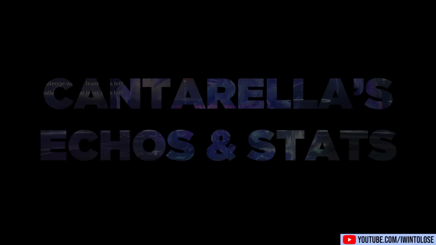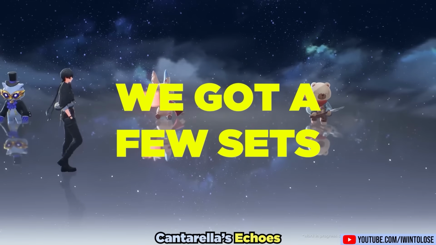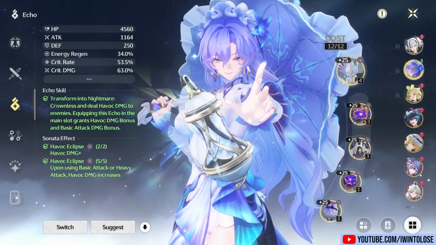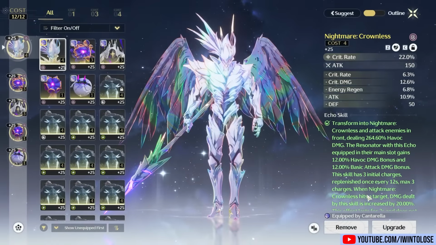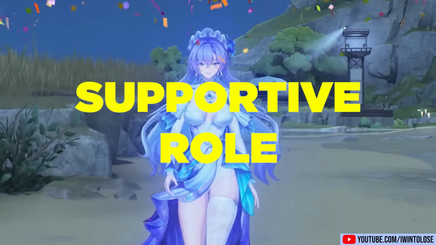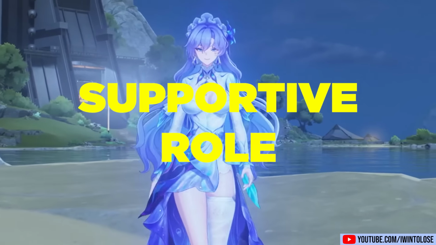That's it. Up next are Cantarella's Echoes, and we've got a few sets to talk about. Since Cantarella actually does decent damage, the Havoc Eclipse is the best option for maximizing her own personal damage output. For the main echo, use the Nightmare Crownless. However, many of us will likely be using her more in a supportive role, and fortunately, Cantarella has 4 great support sets to consider as well.